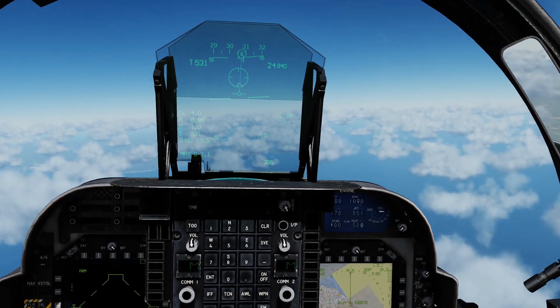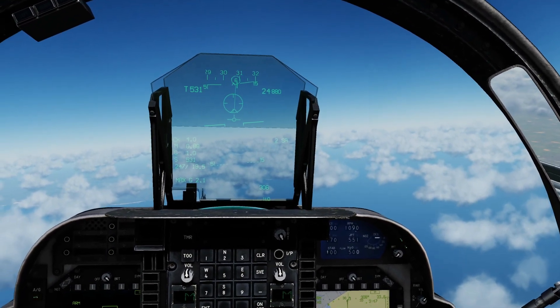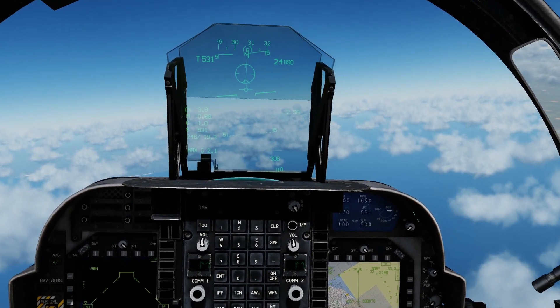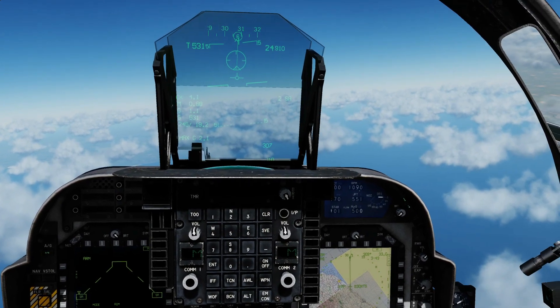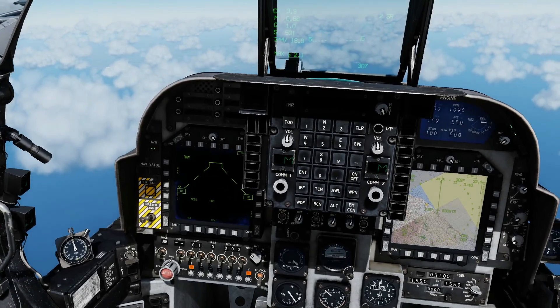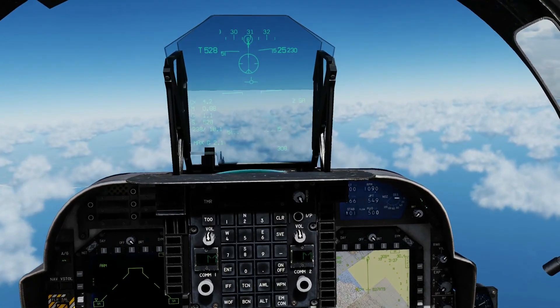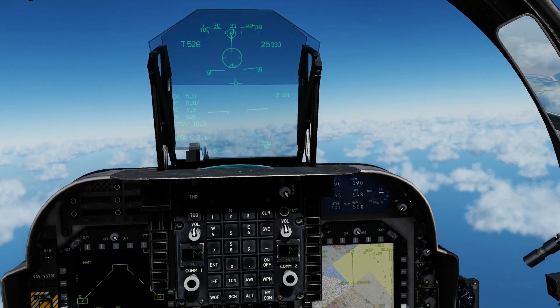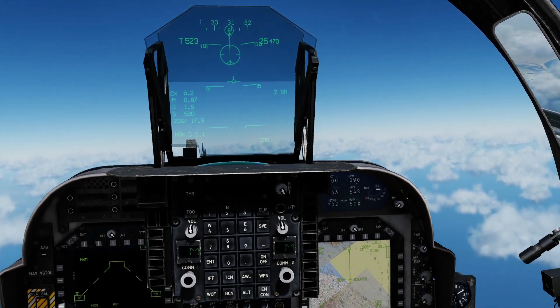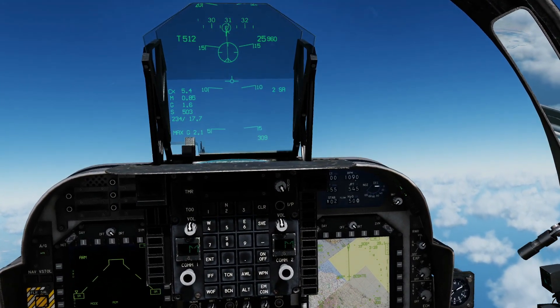All I have to do is fire this missile ballistically so that it's pointing at the target within 10 miles, and then we get fire-and-forget. We want to get up to 30,000 feet and 550 knots — I don't think we're going to quite make that, so we'll do the best we can. Down to 30 miles now, so I'm going for the loft. I'll take my time — 29 miles.